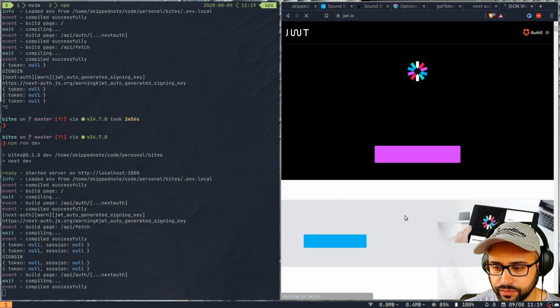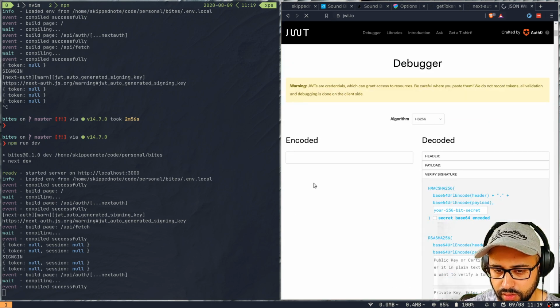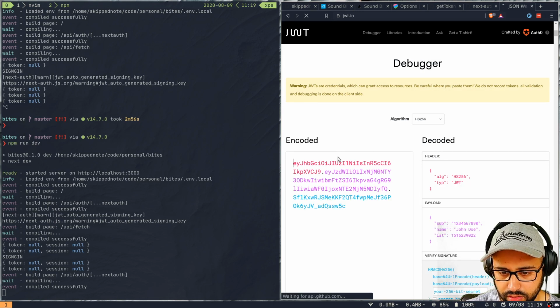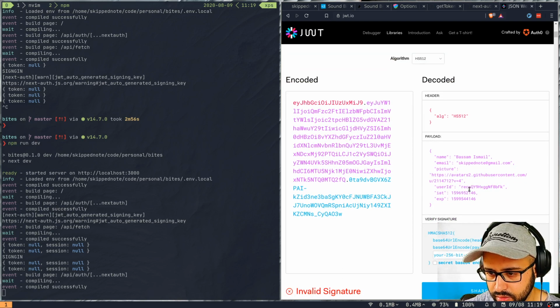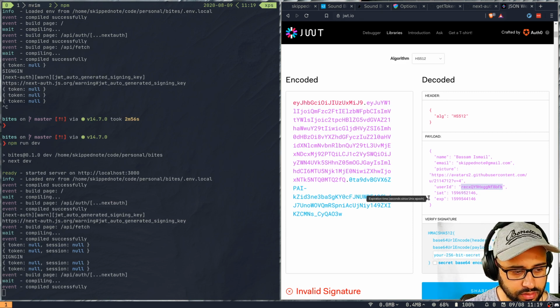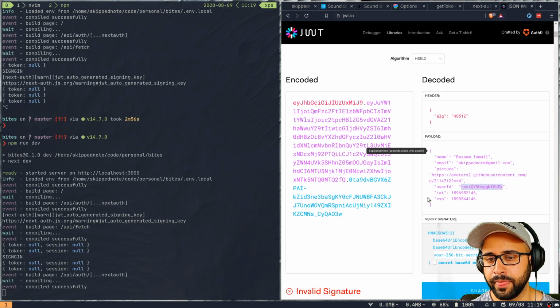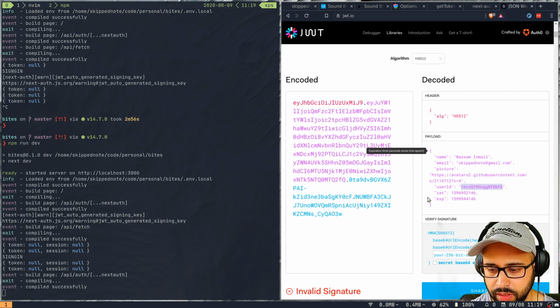The encoded string is this bit. You see, it has the user ID here, so we didn't need anything else, we just needed this part, and that should have been it.